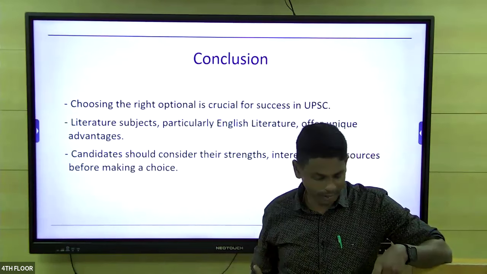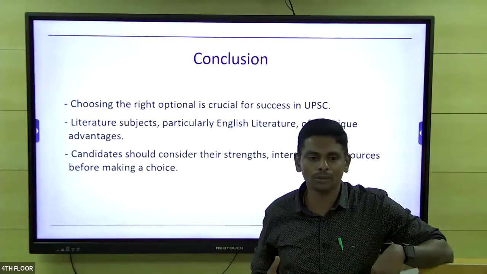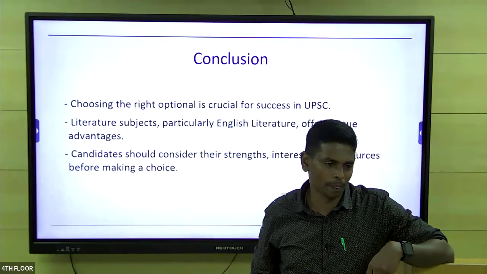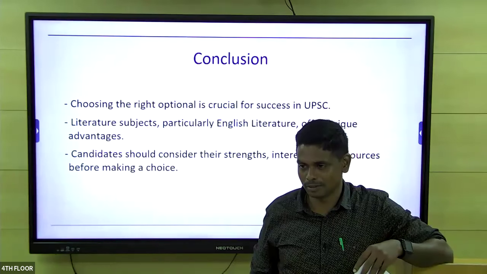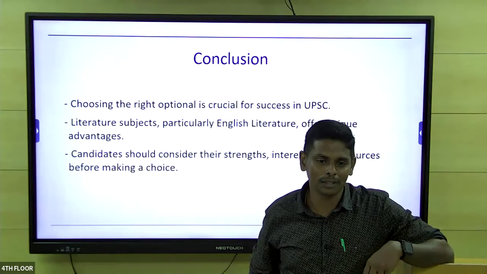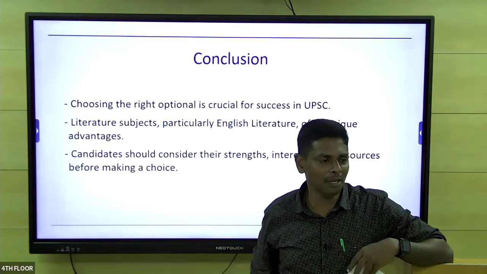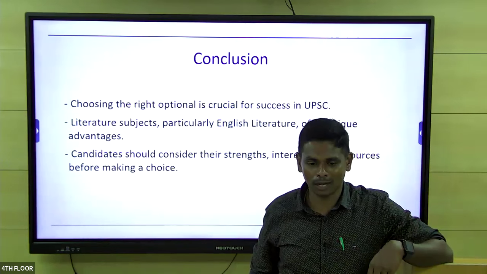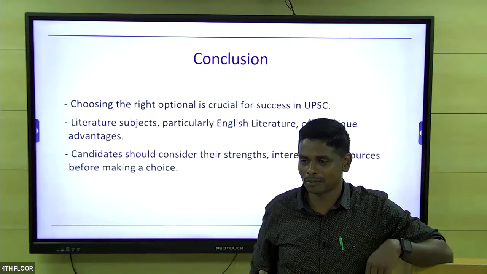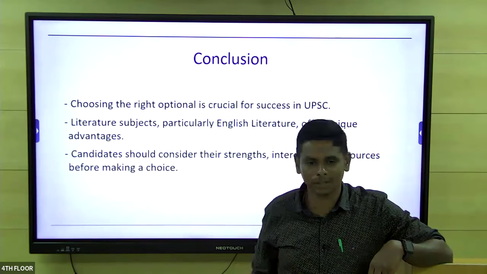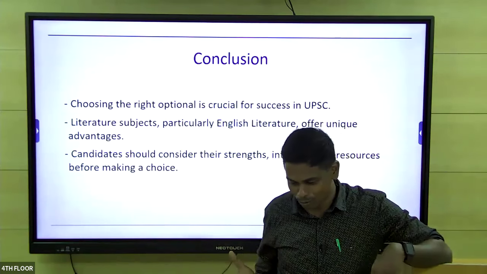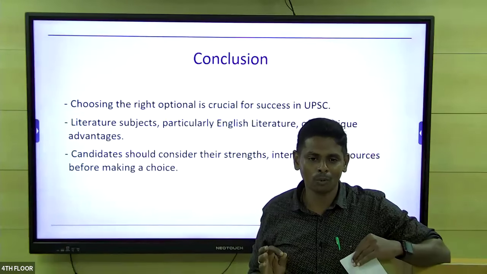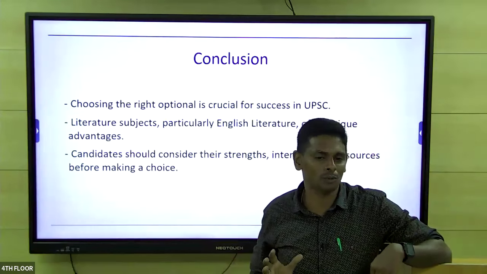And then you have to read, write and analyze. The biggest advantage of English literature is that nearly 80% of the questions are always repeated. The rest 20% is the same question given in different words. I can tell with utmost honesty here on this stage in a public forum that almost 100% of the questions asked in English literature are repeated. So if you solve a previous year question paper, it means you are going to solve the next year's question paper. It is not like you open the question paper like Mr. Bean and panic and have a heart attack. That is not at all going to happen. You open it and you know what you are going to write.